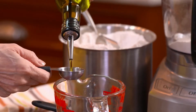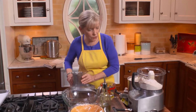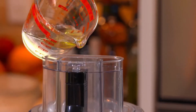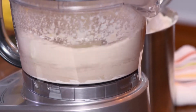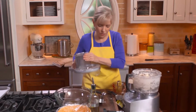And then I've got some very hot water. To the water, I'm gonna add a tablespoon of extra virgin olive oil. First, I'm gonna just mix the dry ingredients. And then in goes the liquid. I want it almost to ball up. Look at that. There we go.